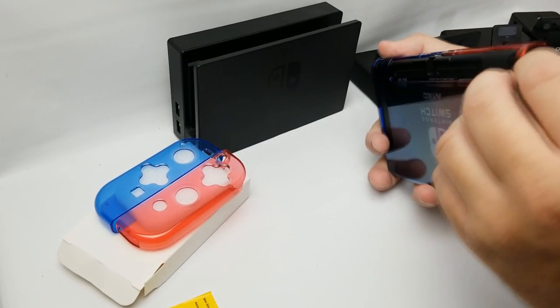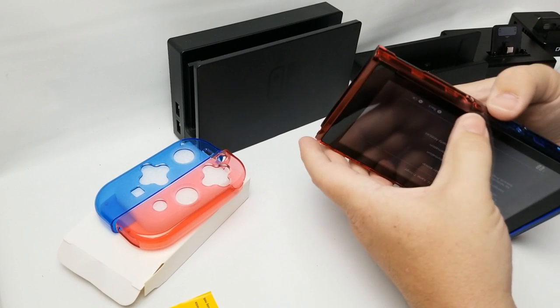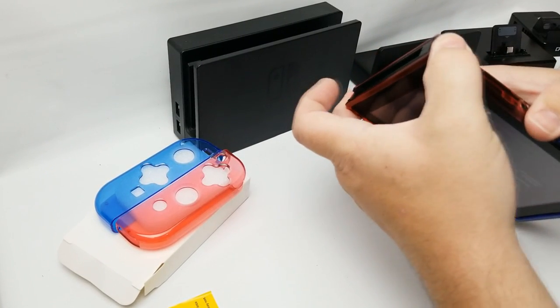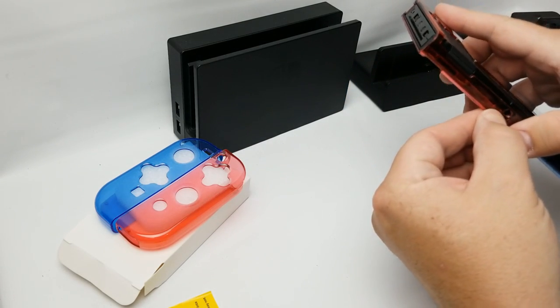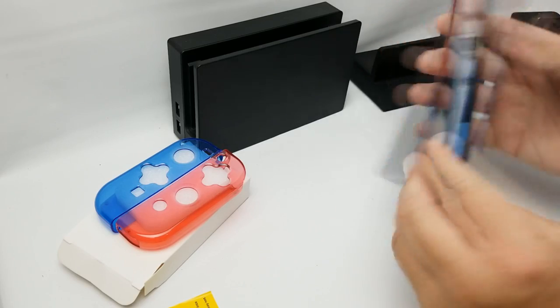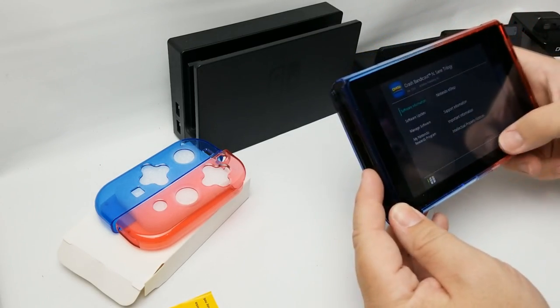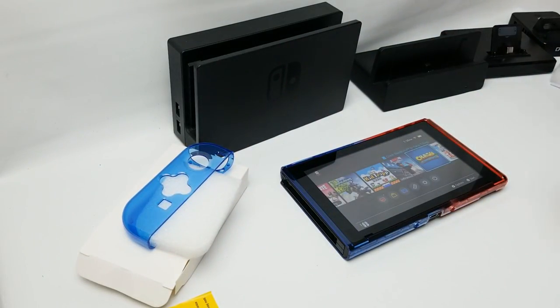So I can feel a ridge here. There we go. Now we got it. Yeah, you should not feel a lip between here. If you can, that means the case is not on flush. So there's that. Now we'll put the Joy-Con grip covers on.